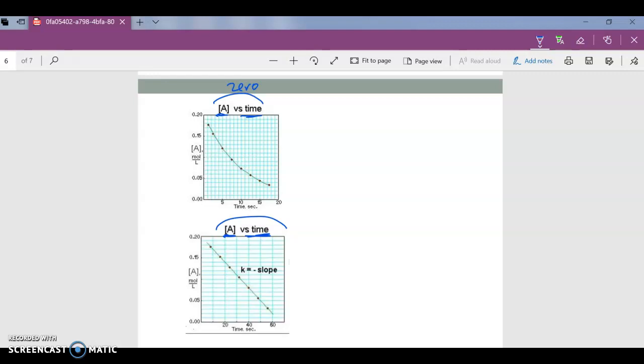I don't have all the graphs with me, so I don't know for sure. If I had all the graphs, then I could see, oh, which one's linear and decide. But I don't have that here. I know you're looking at the bottom one saying, that's linear. I know, sneak peek. But let's take a look. So if I want to see the half-life of this top one, I'm going to start with maybe 0.1 right here, and go half of it, which is 0.05. This would be one half-life, right? Here to here, one half-life.